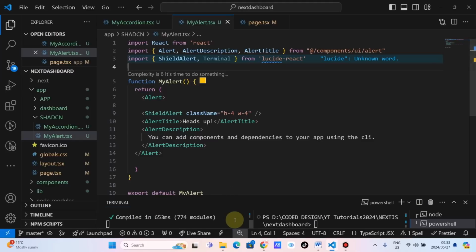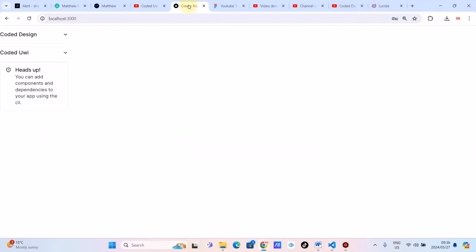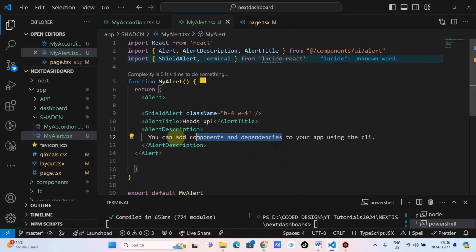So let's just click save so that I can see where we are in terms of the project. Okay, we have managed to change the icon, and I was about to make this content small. Okay, that's what I was about to do before the disturbance. Okay, so as you can see, guys, that's about it.